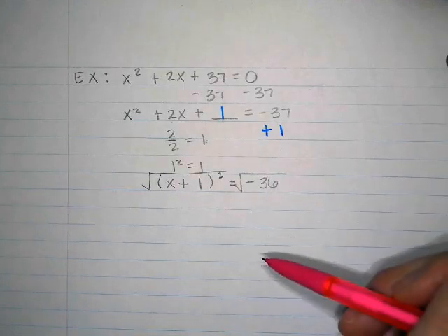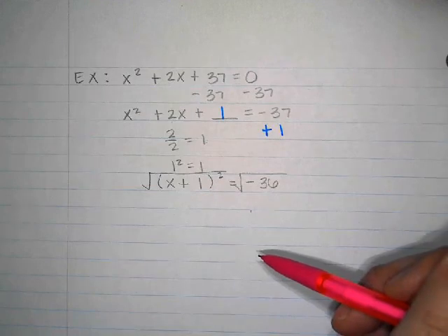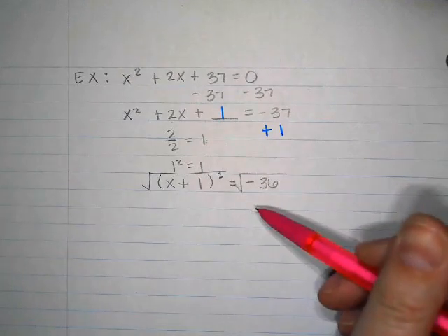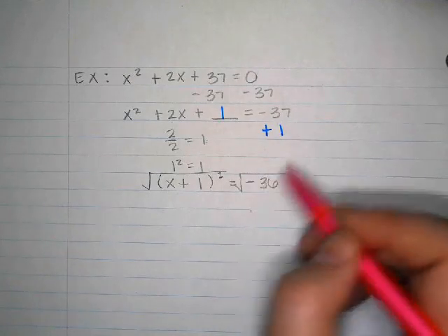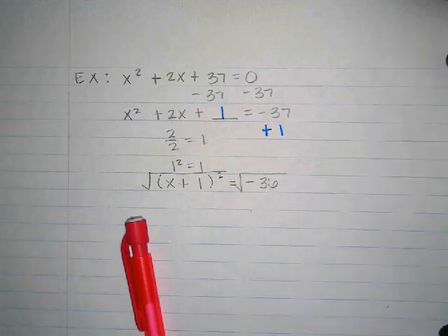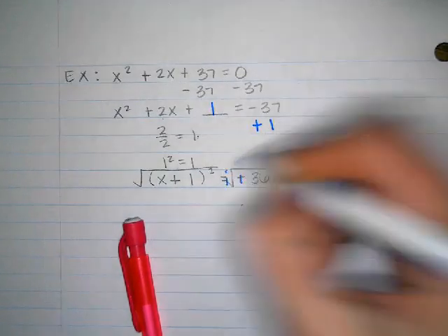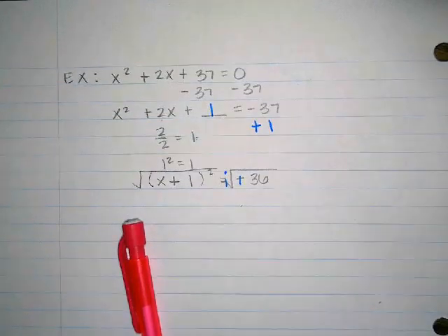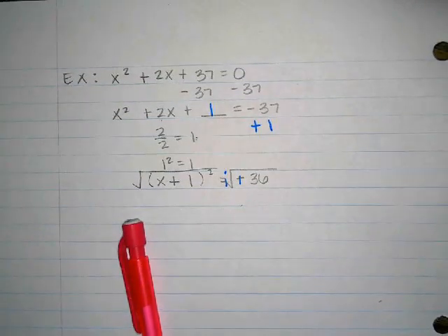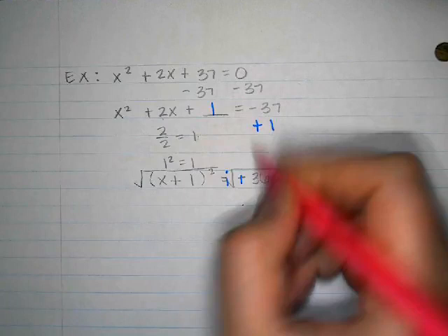And then how many answers am I going to have? 2. Why would I have the i? Because it's got a negative. So I'm going to make this a positive and stick an i in the front. What is the square root of 36? 6. So I'm going to have 6i, and I have to make sure to have 2 answers. So what are my 2 answers? Plus and minus. Okay, so positive 6i and negative 6i.